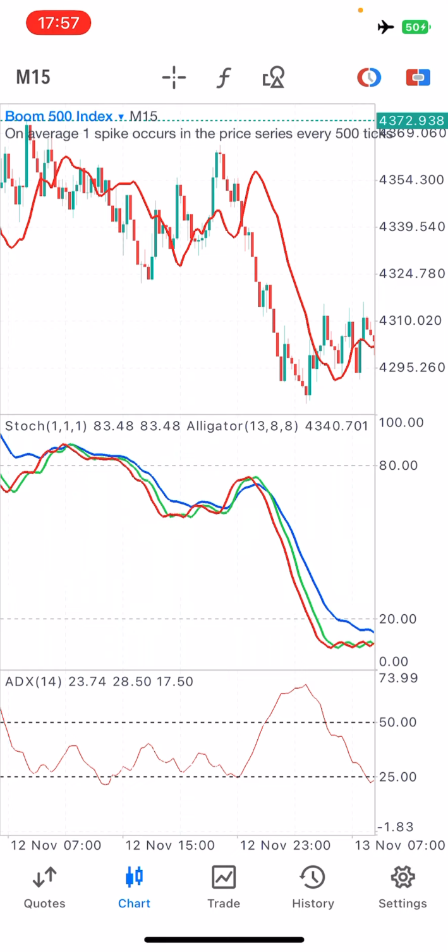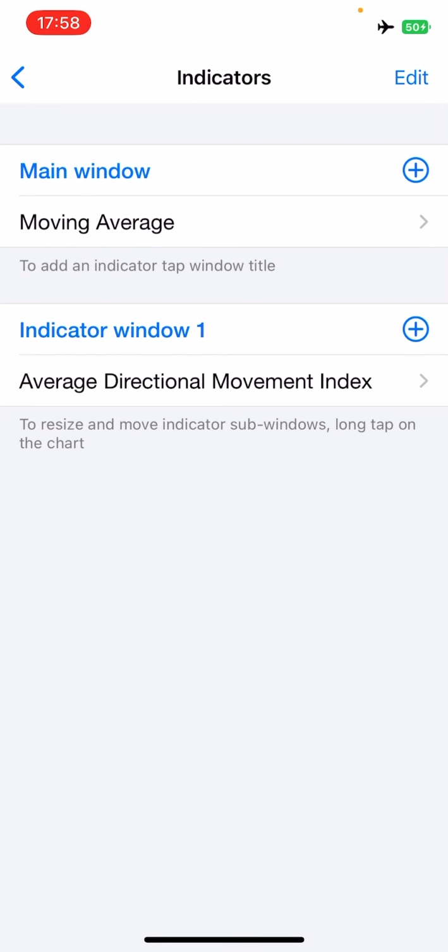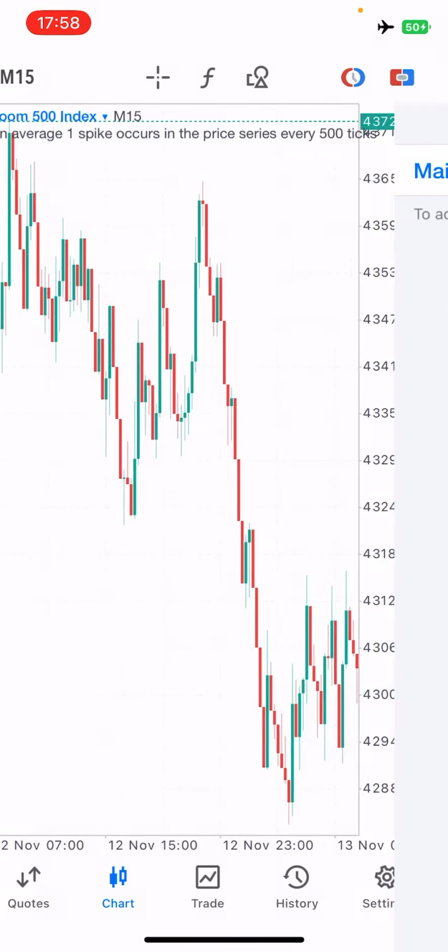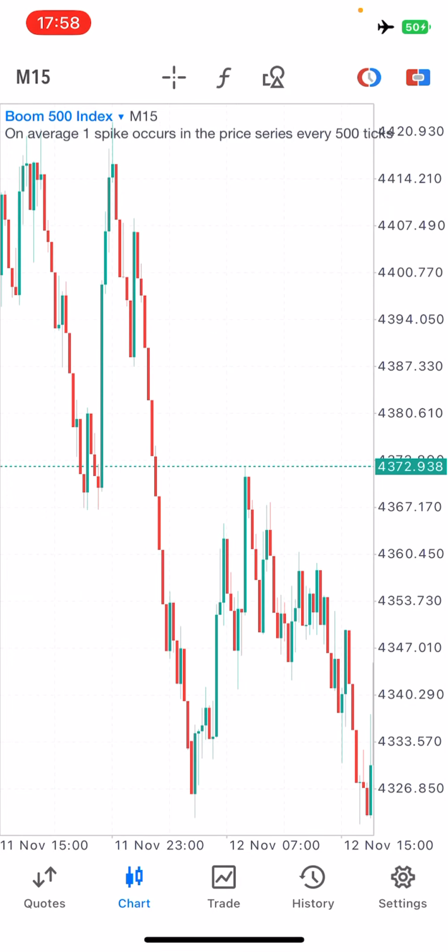Okay, so these are the settings that we are going to take a look at. We're going to install this strategy in stages so that you don't miss any of the steps. It's quite a long strategy, but we are going to manage it quite easily, as we always do. So I'm going to remove all these indicators that I have right here, to be able to do a step-by-step process of installing this strategy.